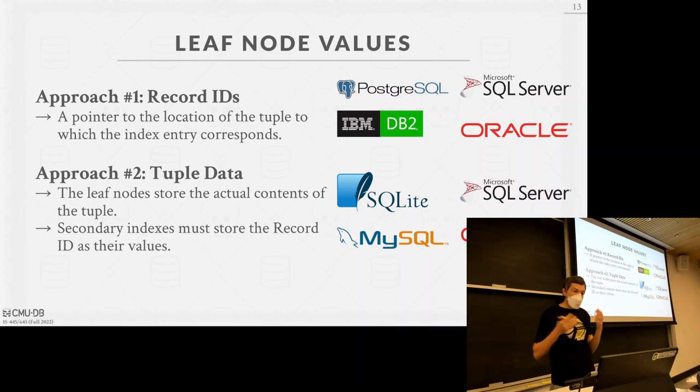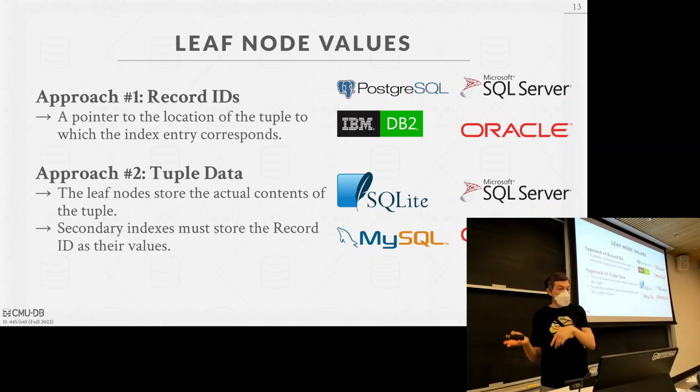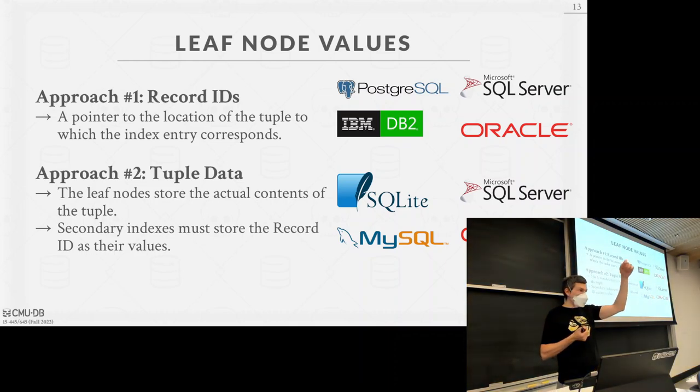All right, so one con would be for any secondary index that's not the primary key in MySQL, the value is actually not going to be a record ID. The value is actually going to be the entire primary key. So I do a lookup in MySQL on a secondary index. I get to the leaf node. It gives me the primary key. Then I do another probe in the primary key index to get the tuple I want. Whereas in Postgres, if I do a secondary index lookup, I land at the bottom, I get the record ID, and then I can just jump immediately to get the data that I want.